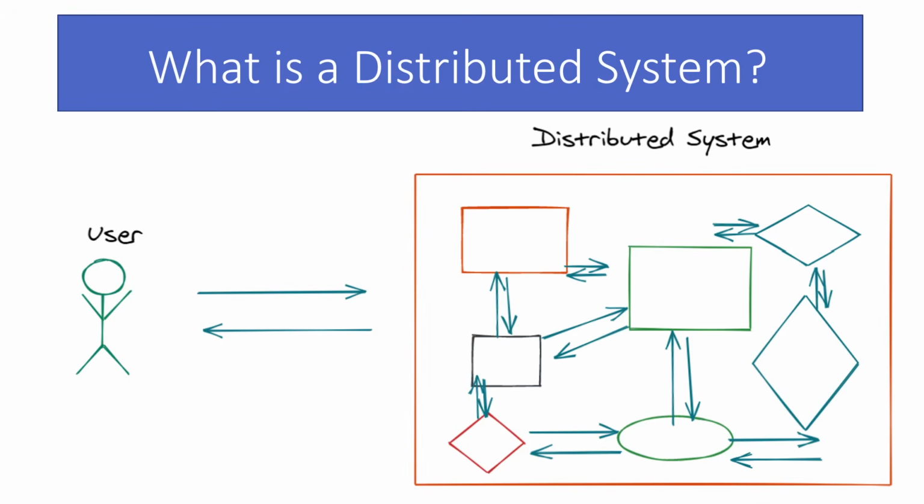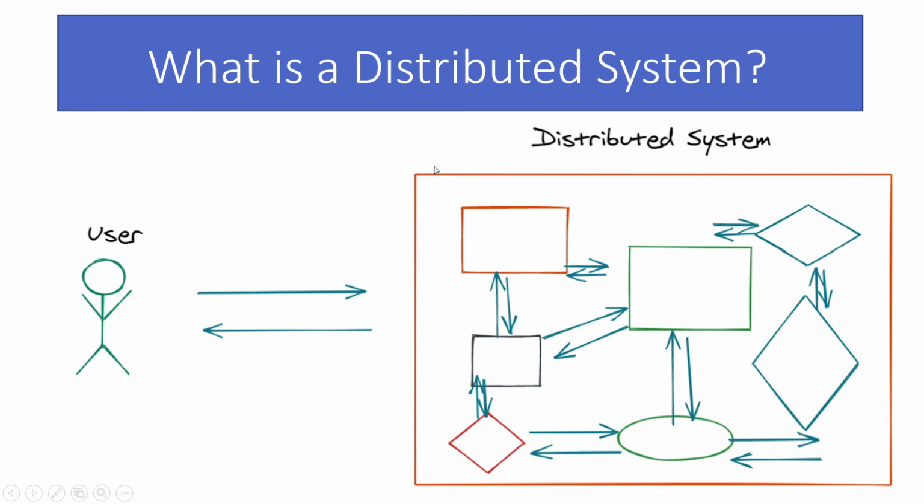So with all that out of the way, what exactly is a distributed system? Basically, it's a group of computers working together, and the goal is that all that complexity should be hidden completely from the user. So to the user, it's like they're just interacting with a single computer. Behind the scenes, when you think about something like Google, Amazon, Facebook, they have multiple data centers with hundreds of thousands of different servers, but to the user, all that complexity is abstracted away.